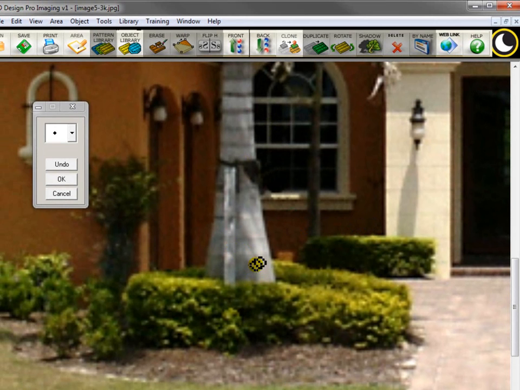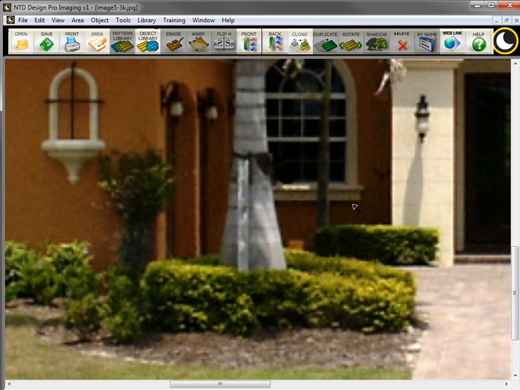Now doing it on the tree is going to be a little bit trickier because there's a shadow on this tree and it's not a consistent texture. Like the stucco of the house was easy. Plants are fairly easy because they're all jumbled up leaves, so you don't really see a line, whereas there is a line here on the tree. So what I'm going to do is use the Define Area tool, plus it shows you how to do that. So I'm going to leave the clone tool by clicking OK.